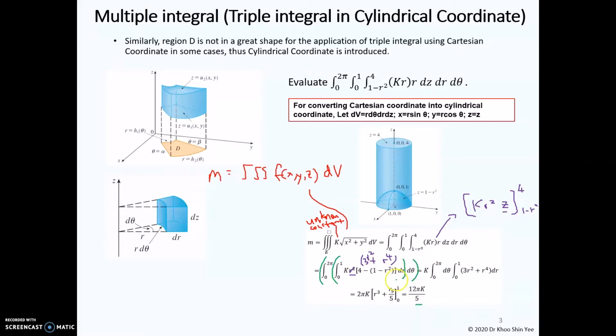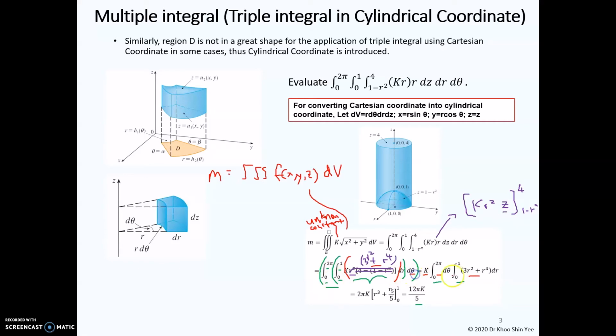In this example, you see that we can use another alternative to solve this double integral, where you can see this double integral can be separated into the multiplication of these two single integrals. This can be done if your limit is constant here and your function is separable. For example, in this case, your function is this, therefore it can be separated into the r function separately and the angle function. So since the angle function is just 1 and your constant you can bring out. So you take the corresponding limit.